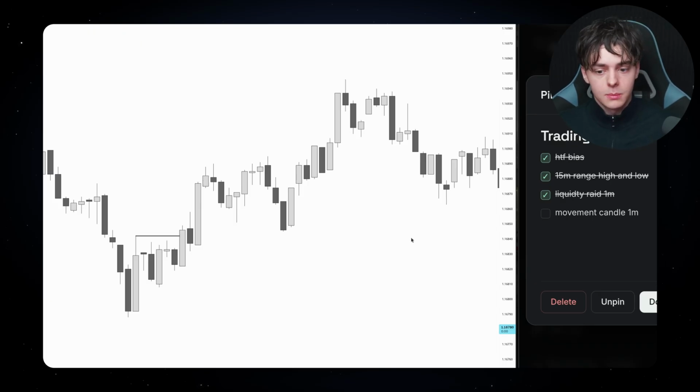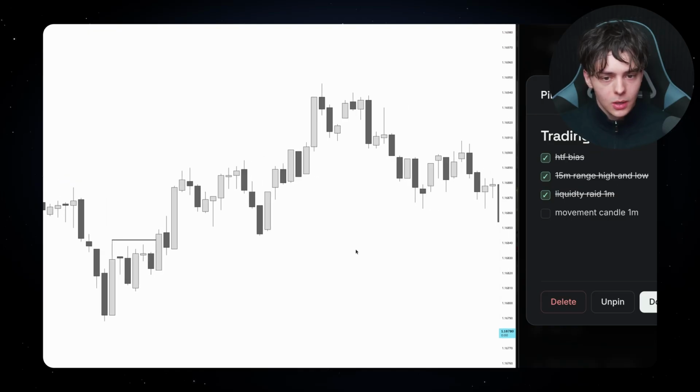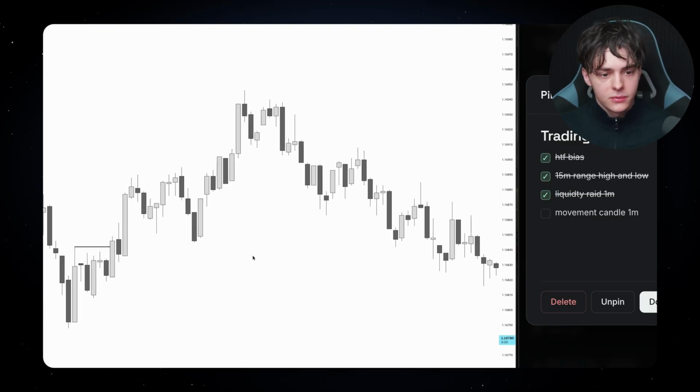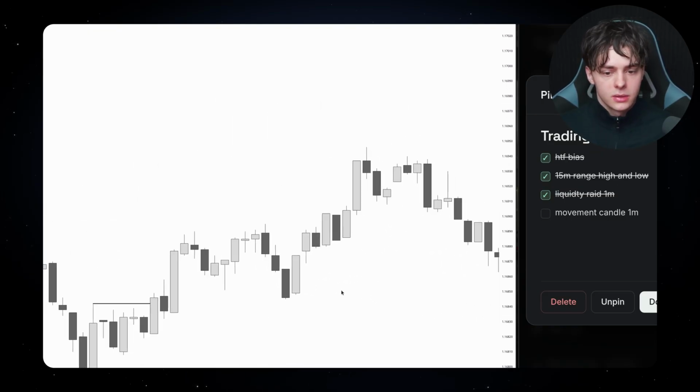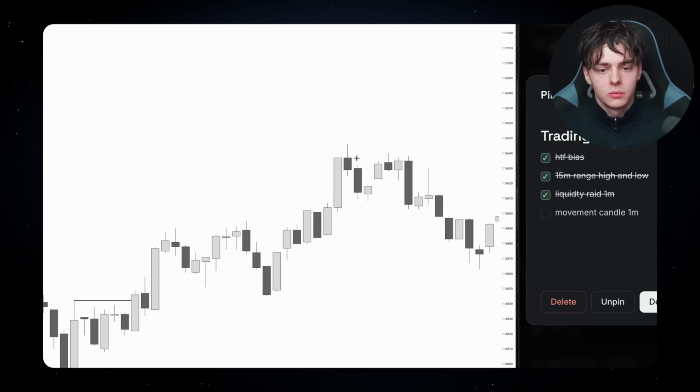This is the most patient step that you're going to be having in the strategy. You're just going to be waiting for that one candle that has significantly traded onto the downside. So you see, no movement candle, no movement candle, no movement candle. What do we have in here? That is going to be our movement candle.